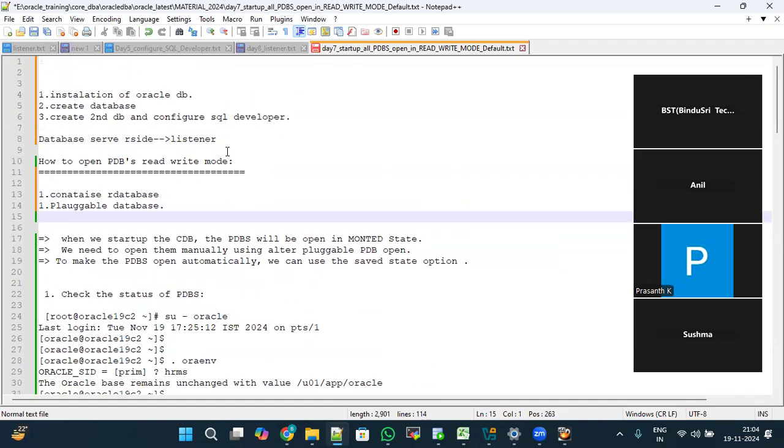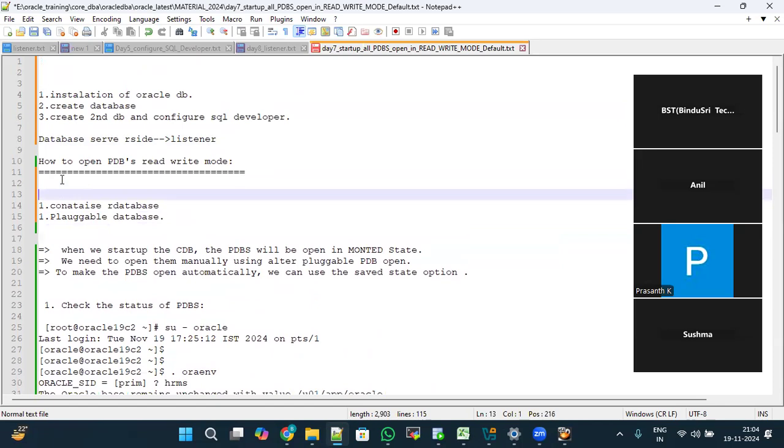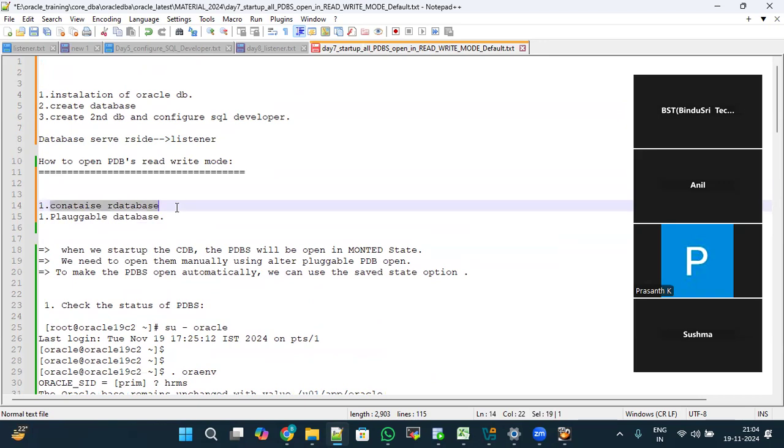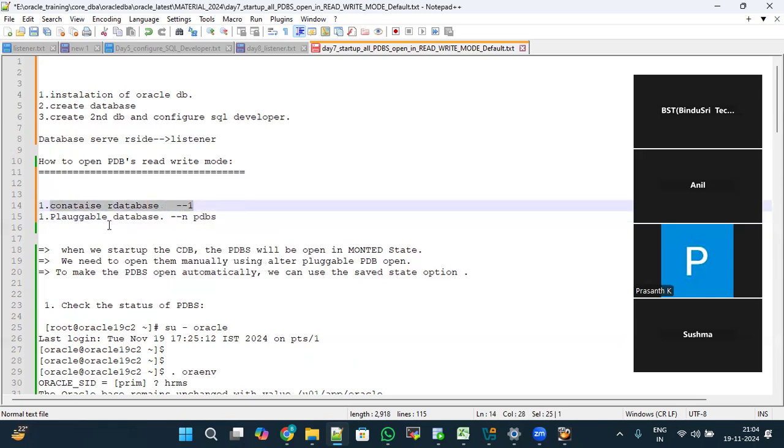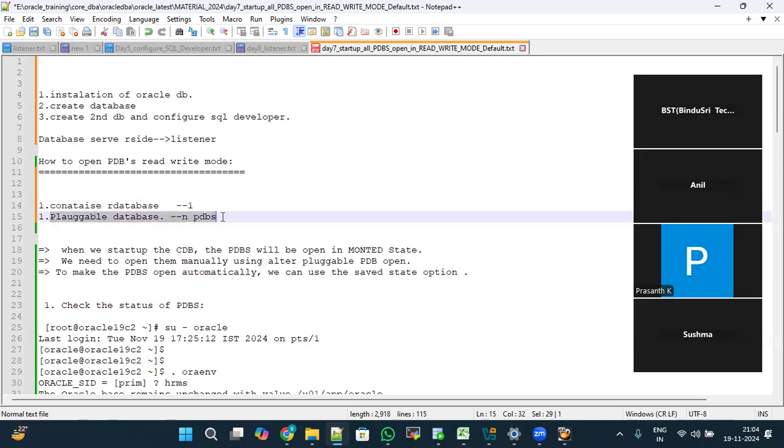We'll discuss these in detail in coming sections. Nowadays everyone is using a multitenant database. In a multitenant database, there is one container database and n number of PDBs, almost 250 PDBs we can create. As of now, we have one container database and one pluggable database that we created.